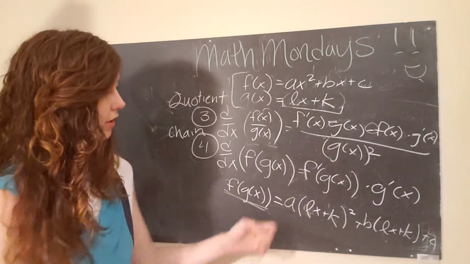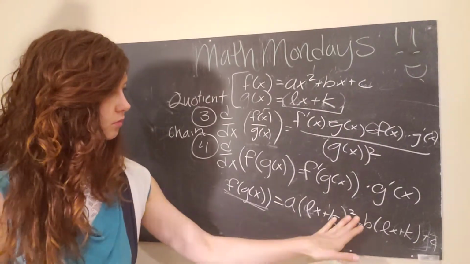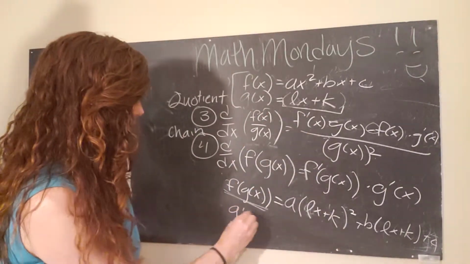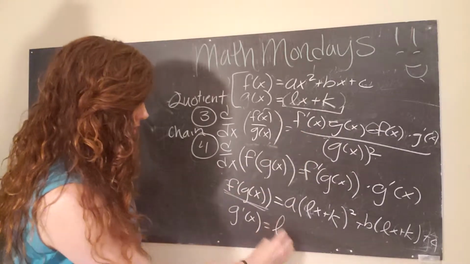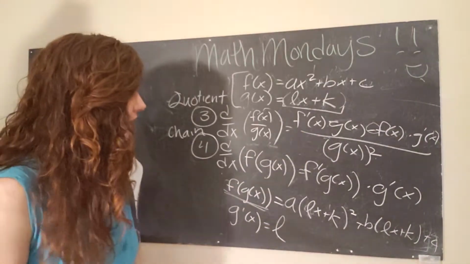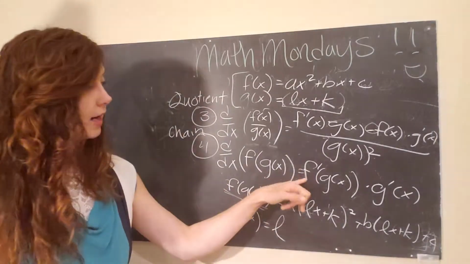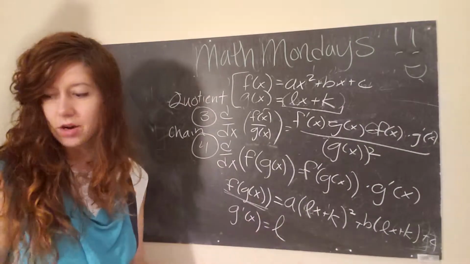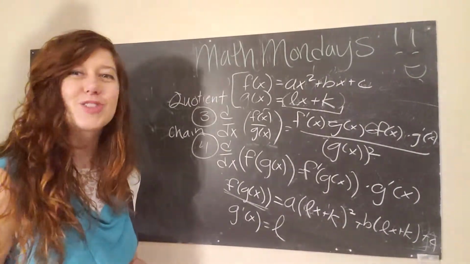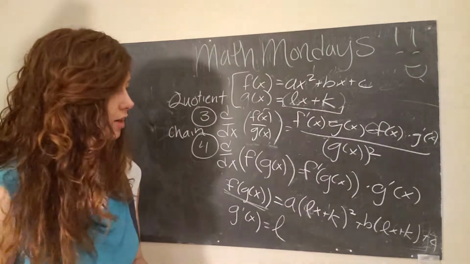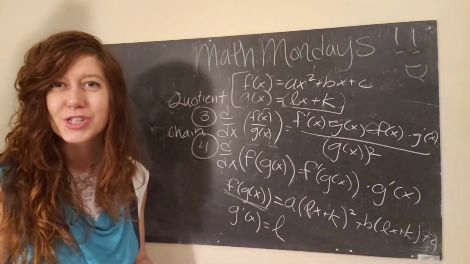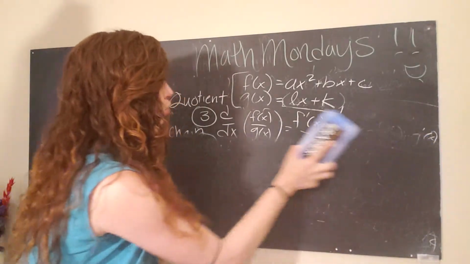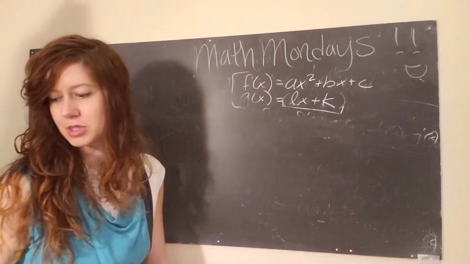Then you take the derivative of this chunk. And then you take the derivative of g. So g prime of x is just, in this case, L. I changed my variable. And then you multiply that by the derivative of this chunk. Fortunately, in this case, it's not super difficult to do. I would challenge you to try that on your own. And if you would like the solution to that one, please just let me know, and I'm happy to talk about it. But I think that you are all ready for some other special types of derivatives.